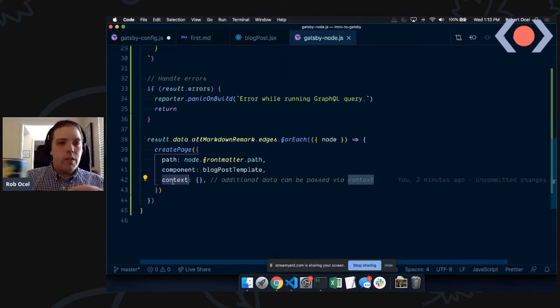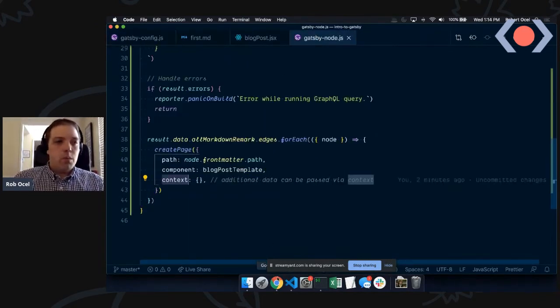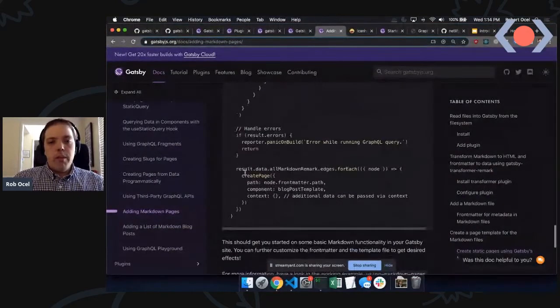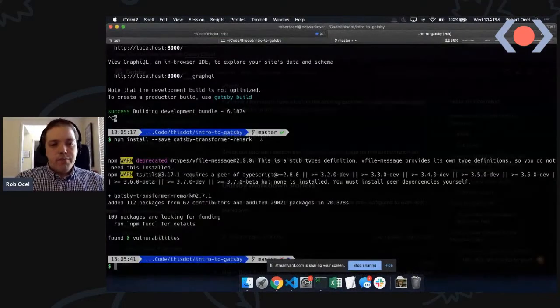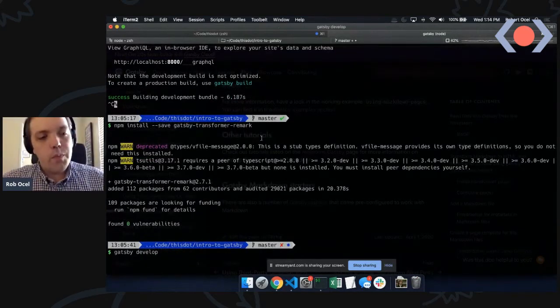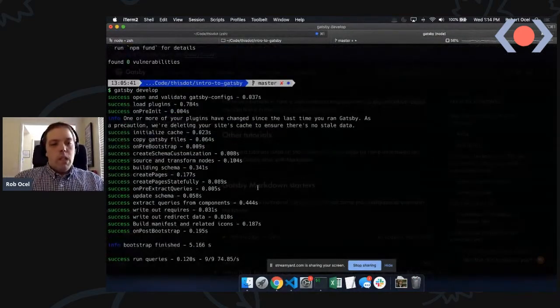I'll pause here for a second. So the screen was not in focus. Hopefully me stopping for a second has brought it into focus. Okay. I also need to save this config file. Okay. So let's go back and see if there's anything else that we need to do for now. And it doesn't. So now if we execute this, go back to our Gatsby develop. It's now running that.